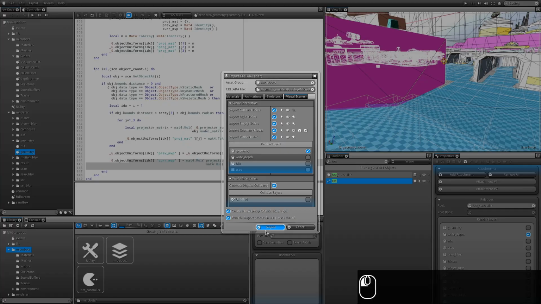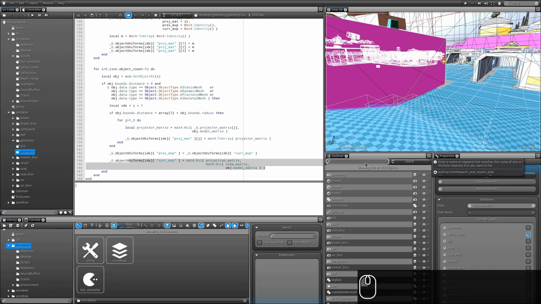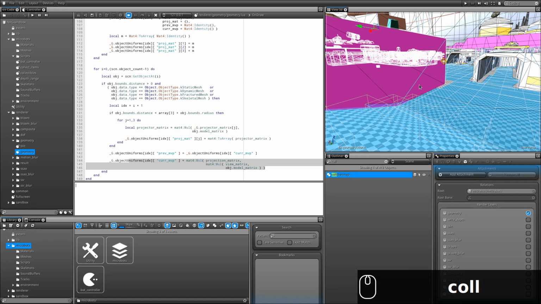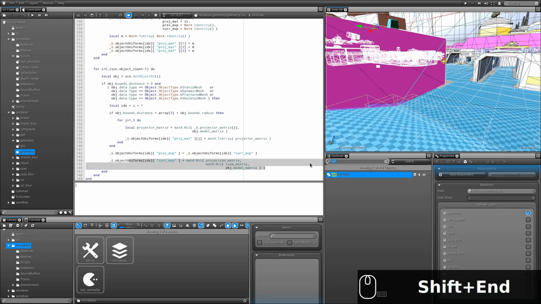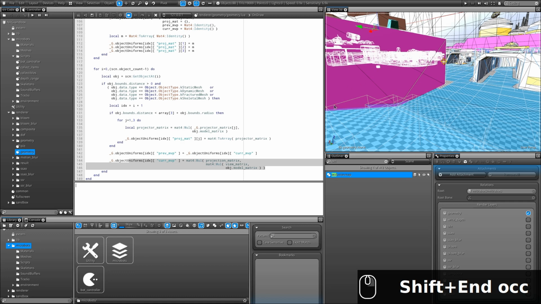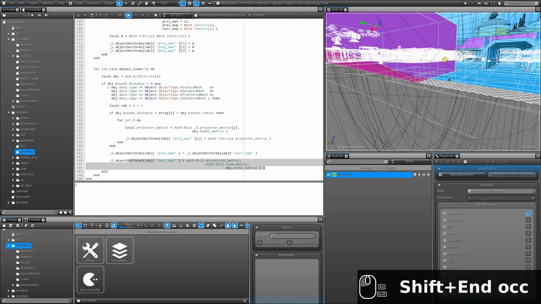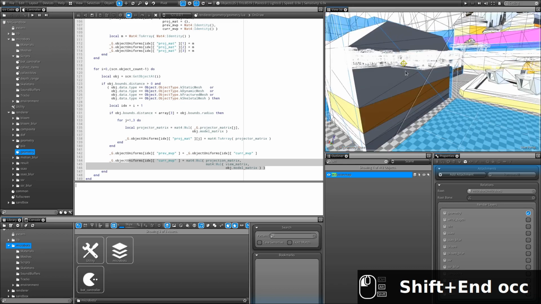So I'm going to import, and I am going to go under my outliner and type COLL to select my collision map. And I'm going to repeat the process. I am occlusion map, OCC, occlusion map. And I am now going to repeat the process and convert this occlusion map into an occluder. So selection, convert to an occluder. And right away, we can see that we got more geometry that get culled by this occlusion map here.